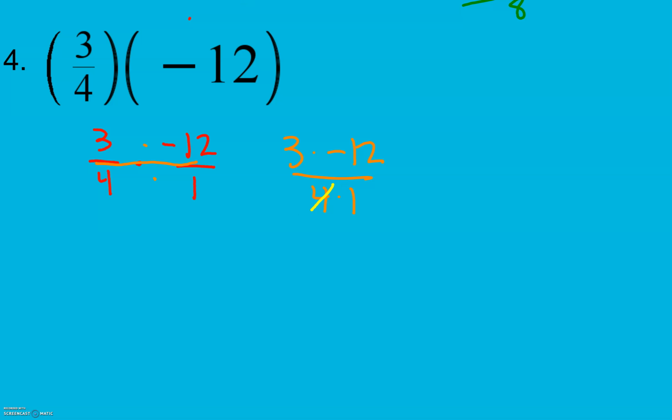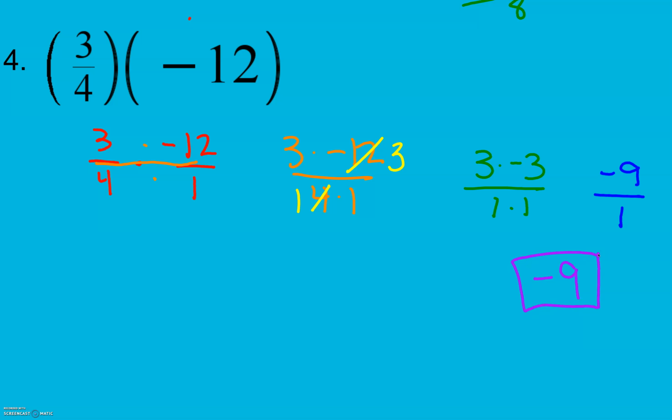So when I take 12 divided by 4, I get 3. And when I take 4 divided by 4, I get 1. Now I multiply straight across. I just rewrote it there so it was a little bit simpler to see with our simplified versions, and it gives me negative 9 over 1. But again, we always want to write this in simplest form. Since it's over 1, we can actually divide there and get just negative 9. It's a whole number. Actually, it's an integer, sorry. But it doesn't have a fractional part there because it's just over 1.